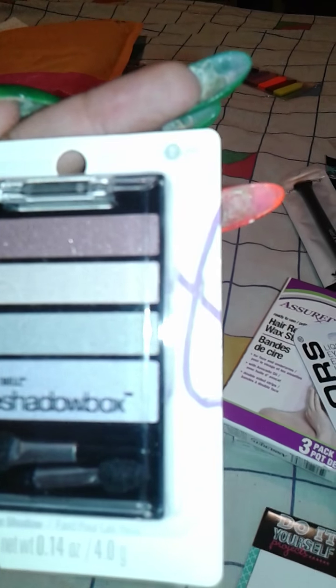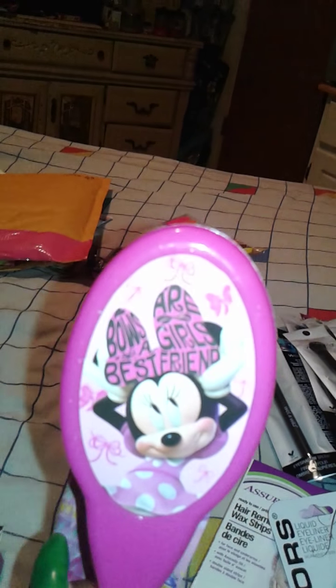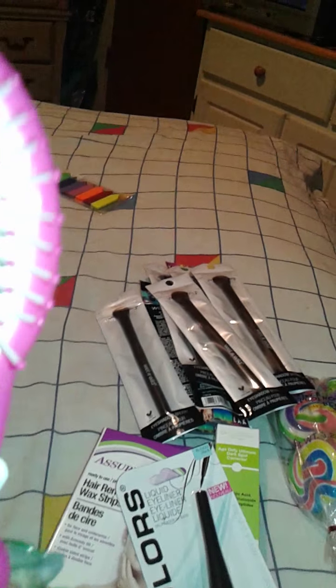I picked up one of the Bunny Belle eyeshadow in True Color formula. I got this for some friend mail — it is in Prime Queen, and hopefully the person that receives this will enjoy it. I also had to get this mini brush I saw on the brush aisle that says Girl's Best Friend, and I got that for my Mickey Mouse collection. Also new at the Dollar Tree, Wet n' Wild eyelashes — it comes with the glue. I only picked up one since I haven't really been wearing lashes, but I wanted one for my stash. If I go back, I'll probably pick up a couple more.